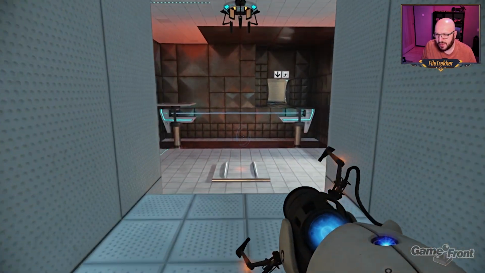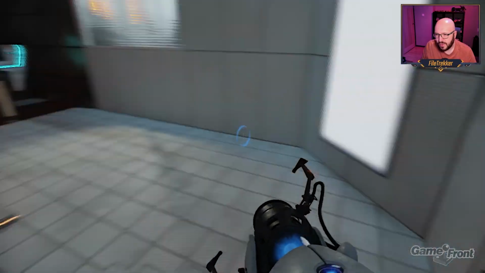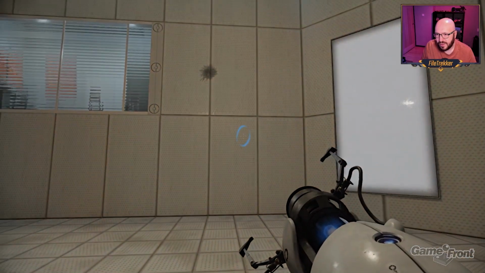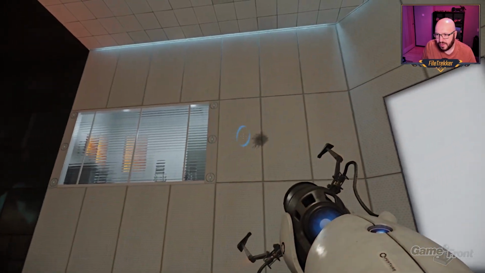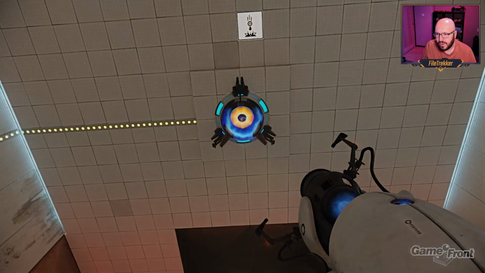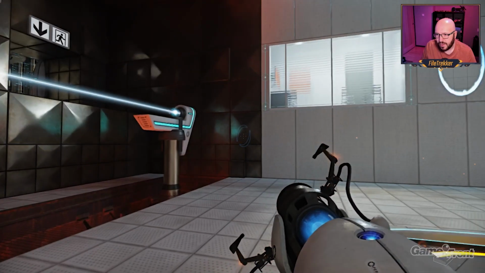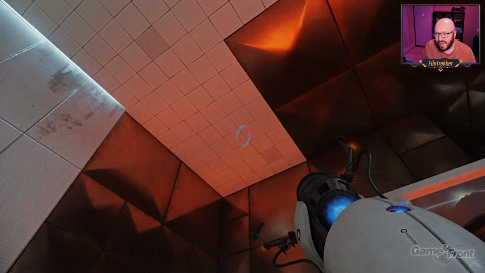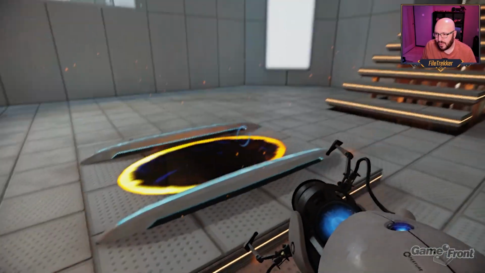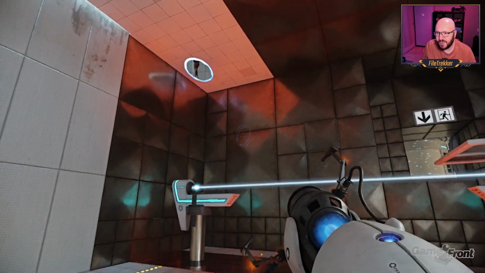Warning devices are required on all mobile equipment. However, alarms and flashing hazard lights have been found to agitate the high energy pellet and have therefore been disabled for your safety. Good. Now use the Aperture Science unstationary scaffold to reach the chamber. The Aperture Science unstationary scaffold. Have you ever seen something as wild as the Aperture Science unstationary scaffold?